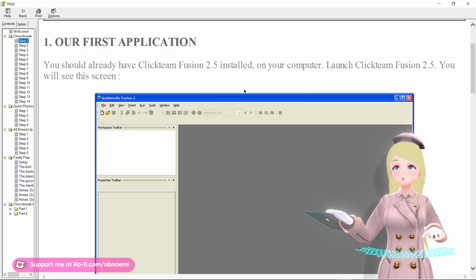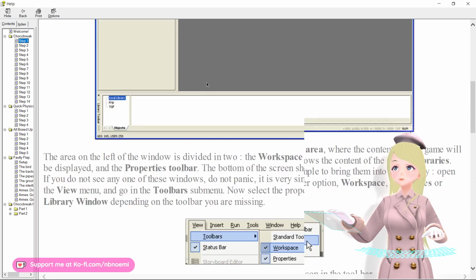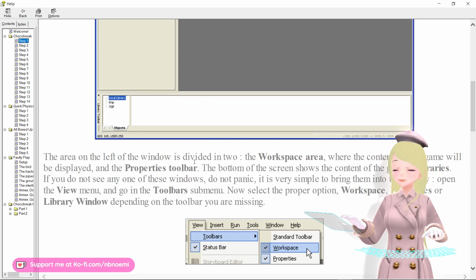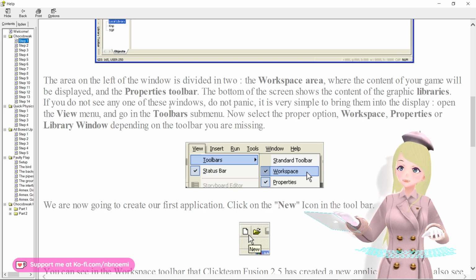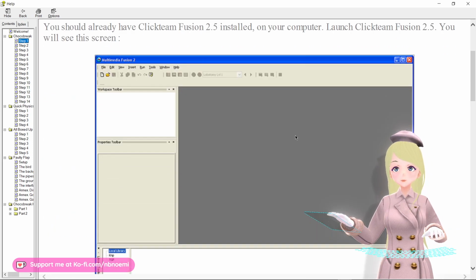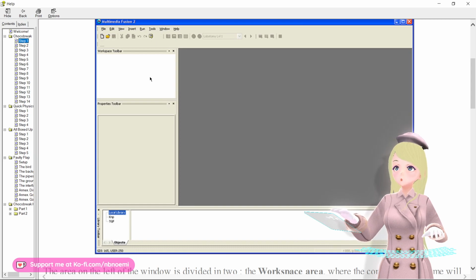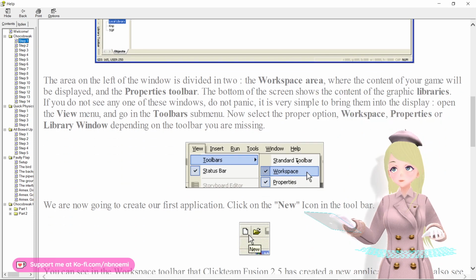Our first application. You should already have Clickteam Fusion 2.5 installed on your computer. So, the area on the left of the window is divided into two: the workspace area, where the content of your game will be displayed, and the properties toolbar. You can see the workspace toolbar up here and the properties toolbar right below it.